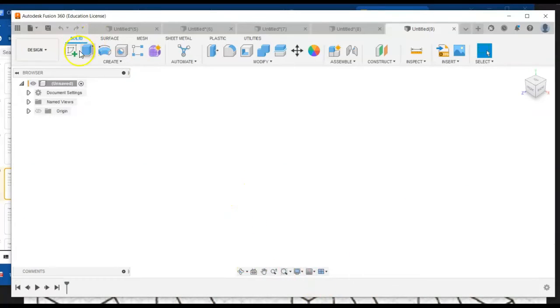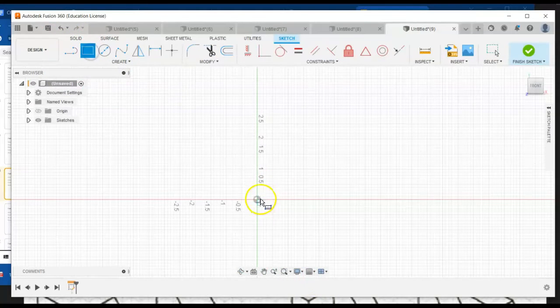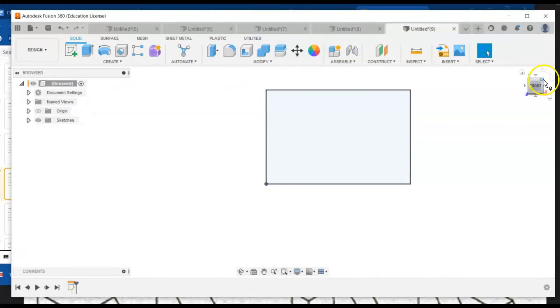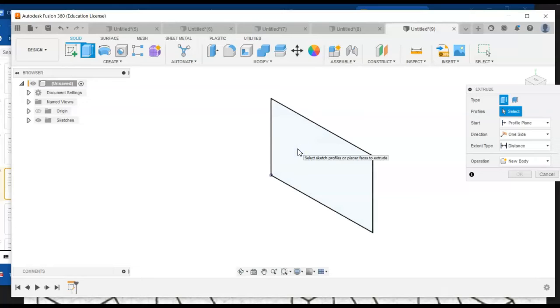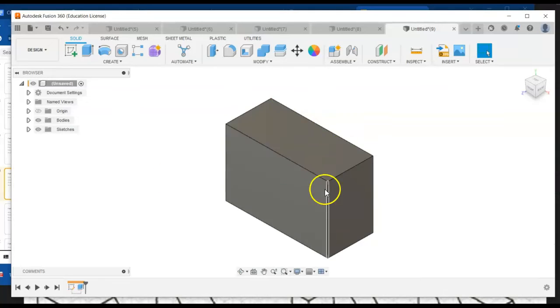I'm going to start a sketch, and I'm going to start it on this plane this time. It's going to be a rectangle. I'll start it in the datum, pull it up, and one dimension is going to be 6 and the other dimension is going to be 9. A 6 by 9 rectangle. Finish the sketch. We're going to extrude this 4 inches. Well, it came in auto-selected, and I had to deselect it. All right, there's my 4 by 6 rectangle.